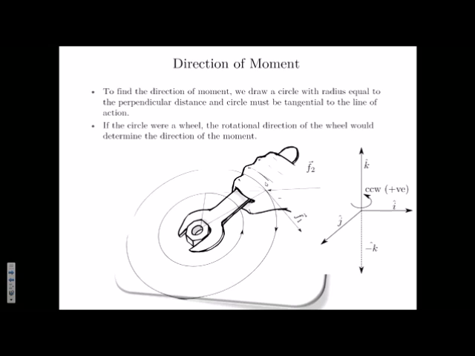So if somebody said, give me the net moment of both of these forces about this point, you will compute the moment of each of those forces individually. You look at their signs and you add them up. That's it. So your final answer may be positive, your final answer may be negative. And in some cases, the final answer may be 0, in which case we will see it will be called equilibrium condition. All right? Okay, so that's it. This is how you determine the direction of the moment.